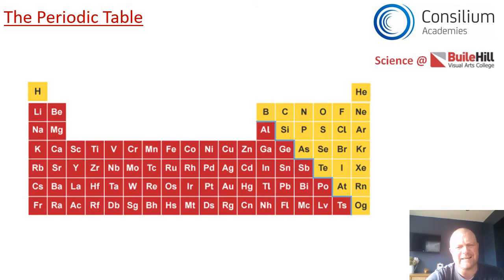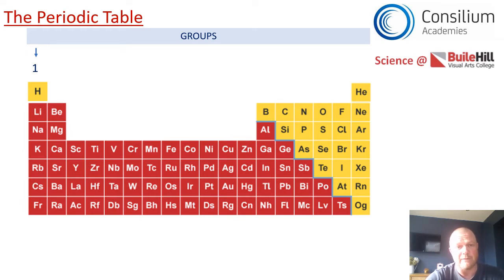There are 6 science classes at Buile Hill, and if I click on class 1, what it does is it reveals all the names of the pupils that are in class 1. We don't call them classes on the periodic table, we call them groups. And group 1 has all the elements that are underneath it in it. So for instance, H, Li, Na and K are all in group 1, as are Rb, Cs and Fr.